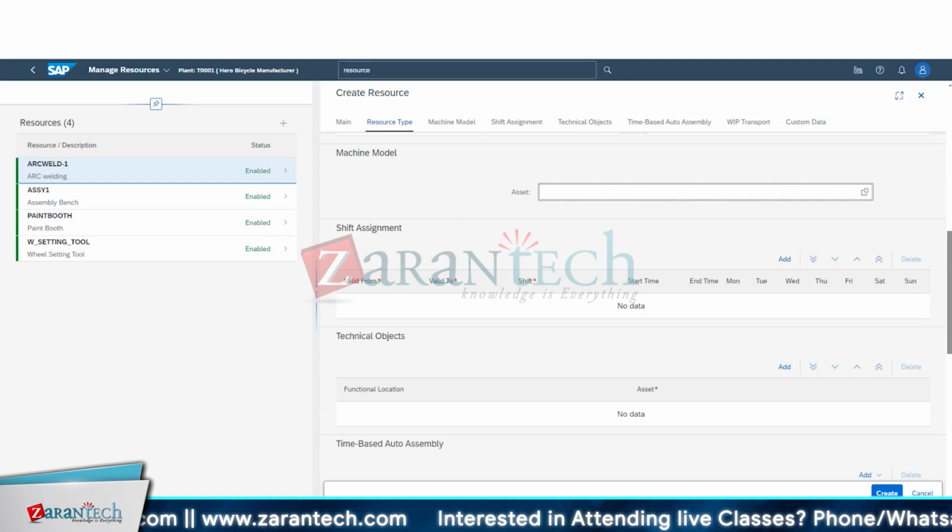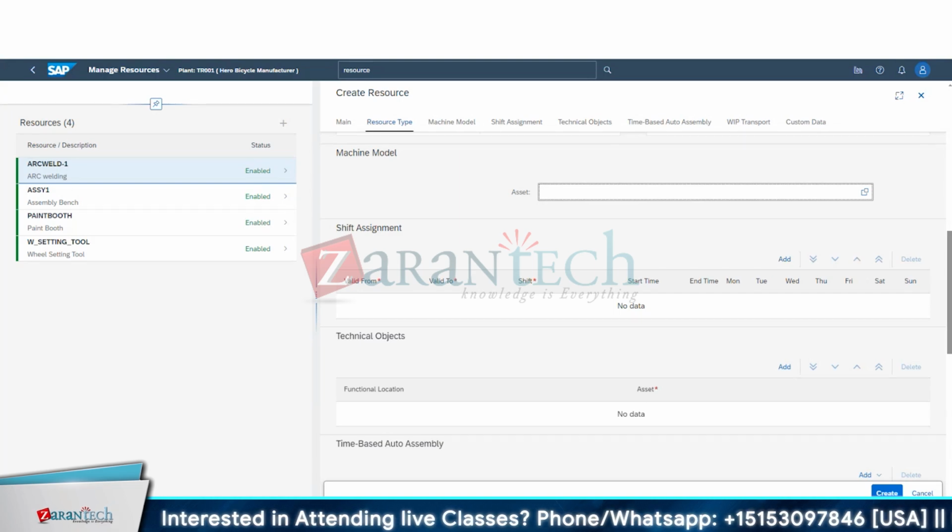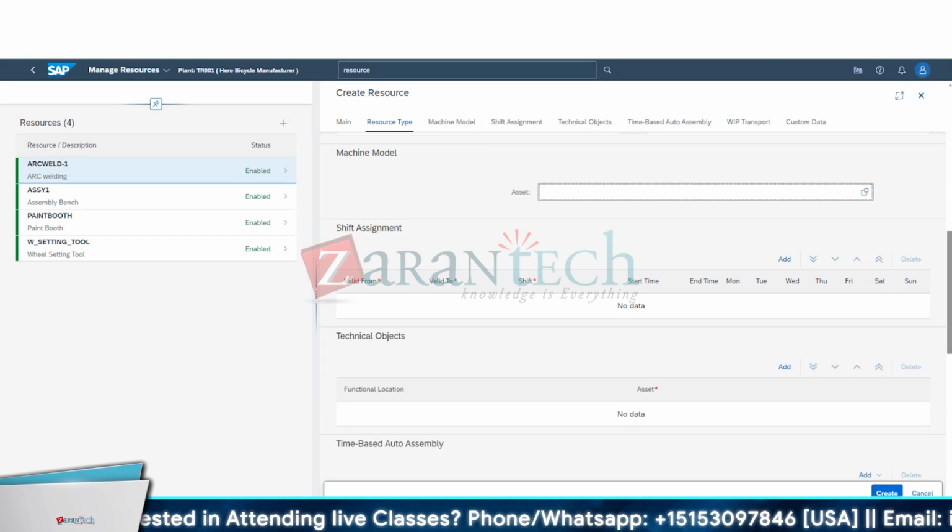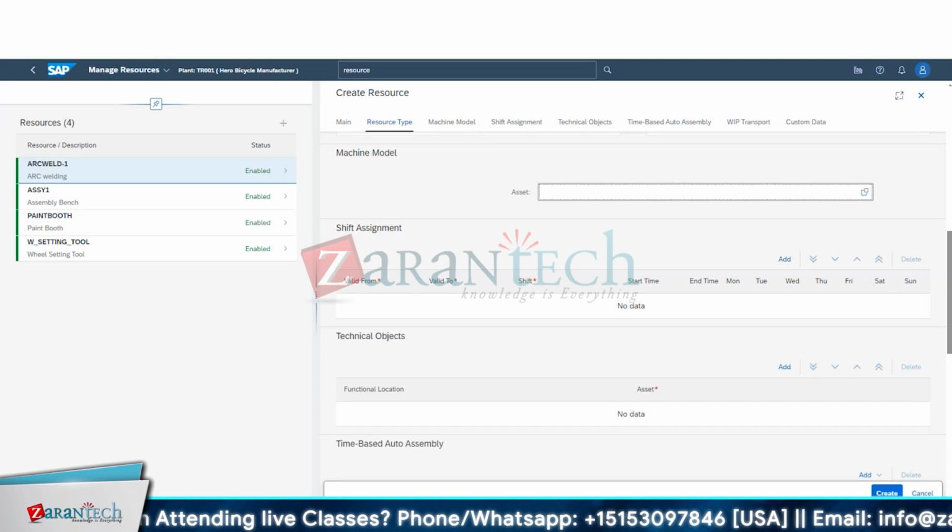Based on your experience, have you used this particular functionality anywhere? We have used it actually. We did shop floor connectivity. Since equipment, as I told you, PM is not available, that module is not yet integrated with DMC.